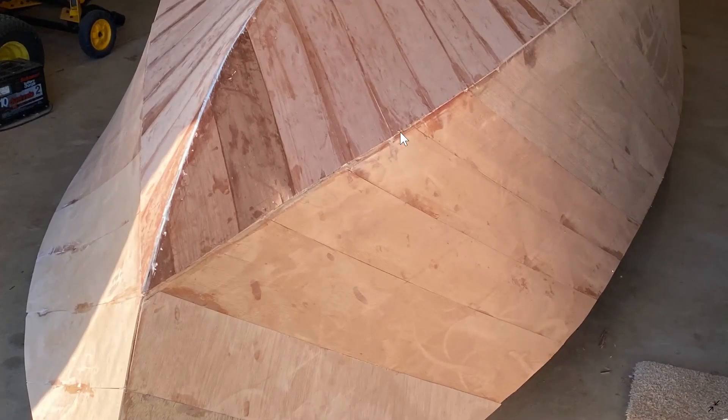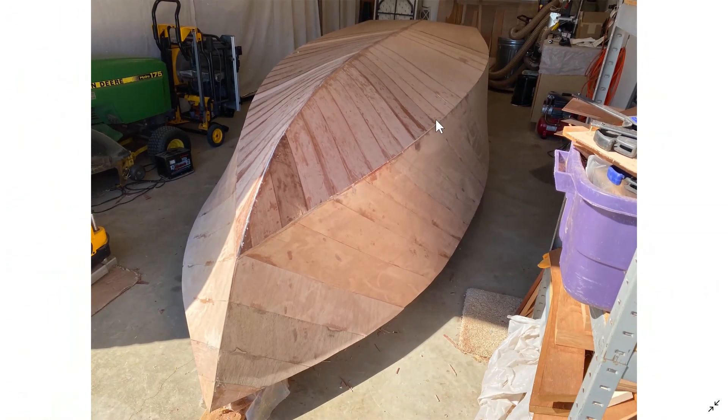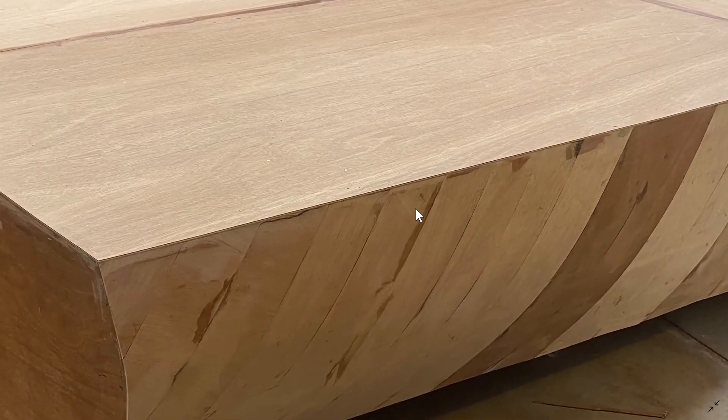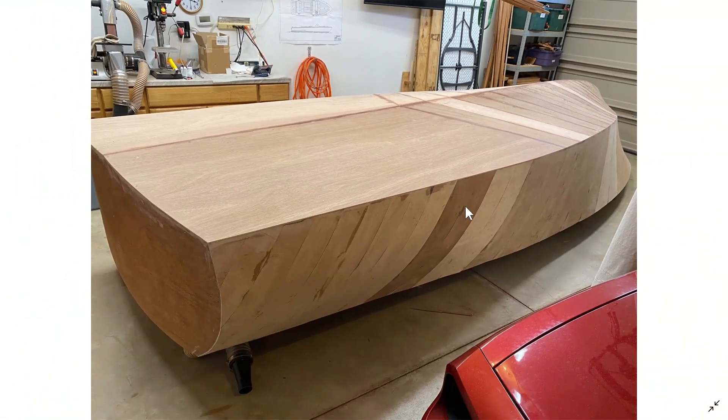Now all the planking is attached and I've done trimming along the edges and towards the back. If you remember from the first drawing I showed at the beginning of these planking videos, I'm overlapping bottom to side — so the bottom layer laps over the side layer and then gets sanded flush with the side. Here's the boat after that final sanding: the bottom layer all along the boat is lapping over the side, now sanded flush. The next layer will be side planking, which will then lap up flush with the bottom once sanded. That is the second layer on the bottom.